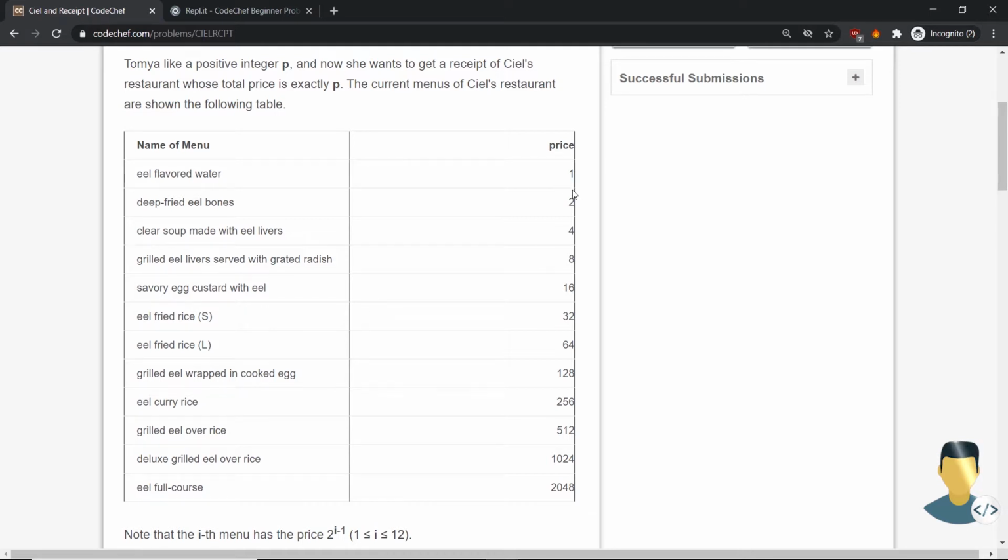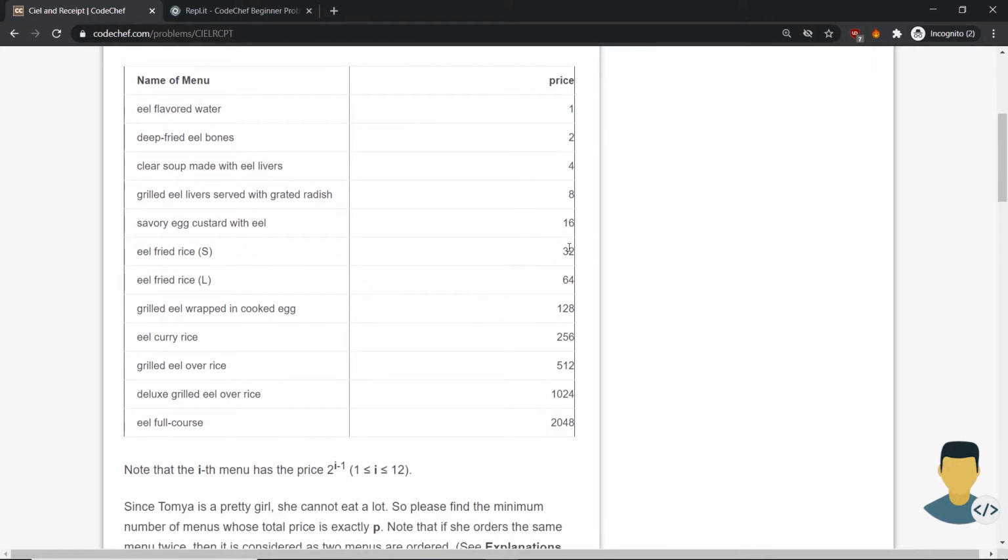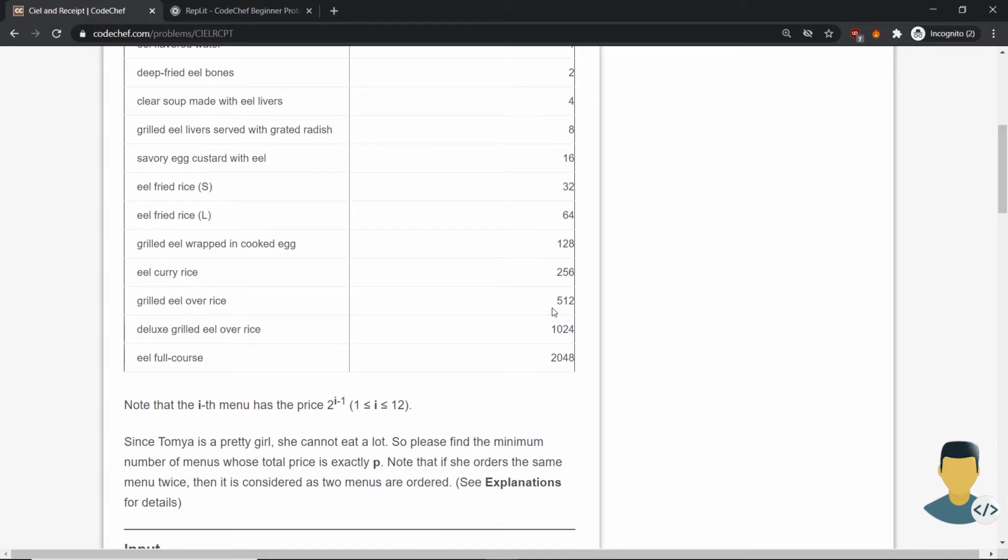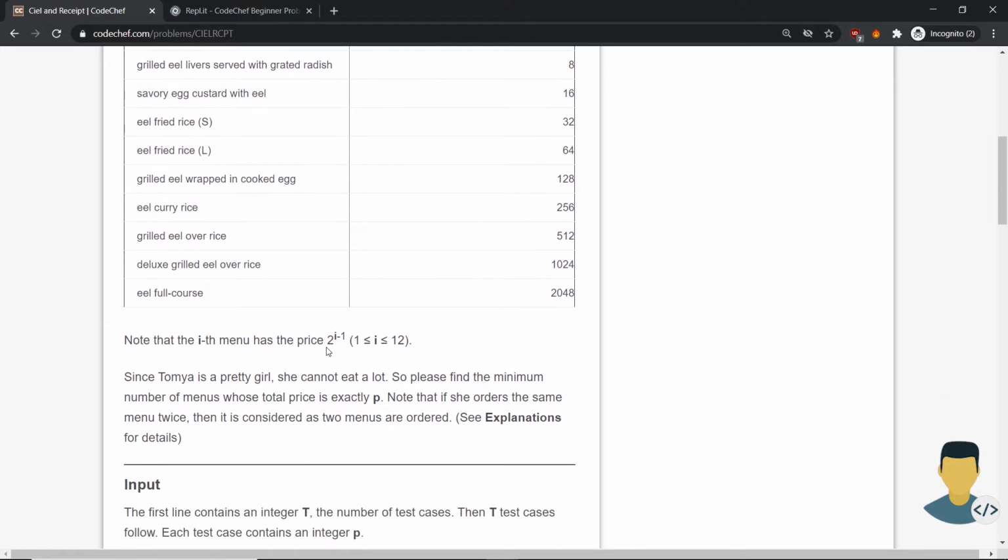Multiples of 2: 1, 2, 4, 16, 32. That's 2 to some power. Here we have the explanation, that is 2 to the i minus 1 power.